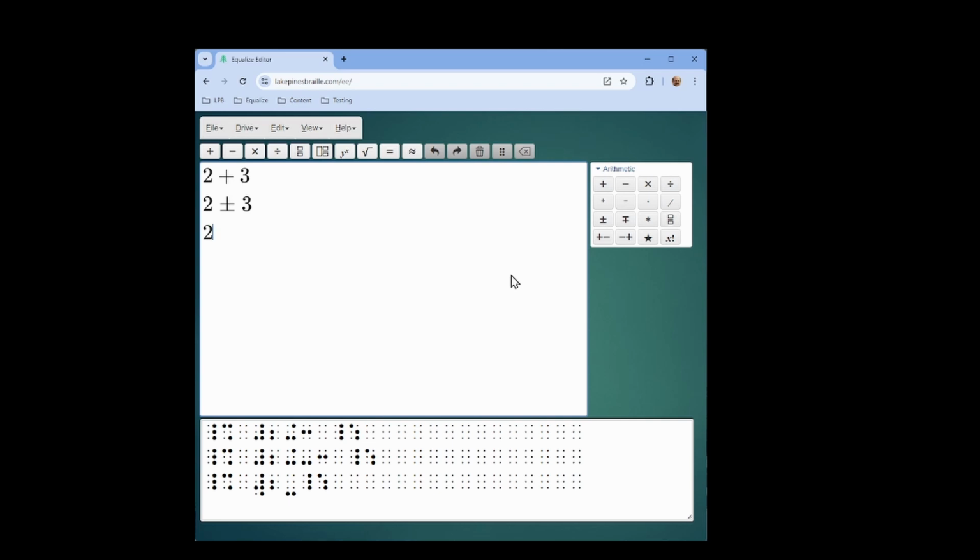Then dots 346 to enter the plus sign after the 2, then dot 5 and dots 3, 6, and the plus sign changes visually to the plus and minus sign, and the Equalize editor produces dots 3, 4, 6, 5, 3, 6 as the Braille representation of the plus and minus sign. Note the use of dot 5 to distinguish the plus and minus sign from the plus or minus sign, which does not use dot 5. I type dots 2, 5 to enter the number 3 to complete the sum.